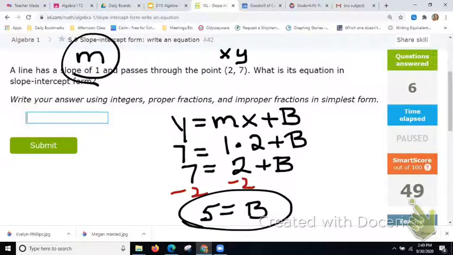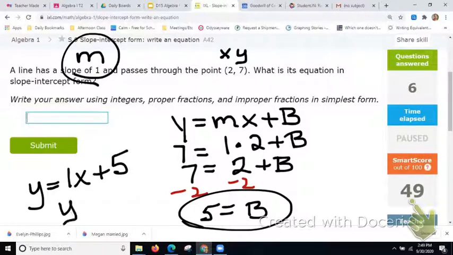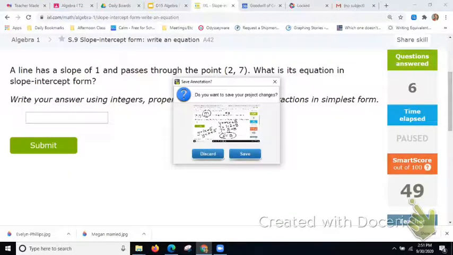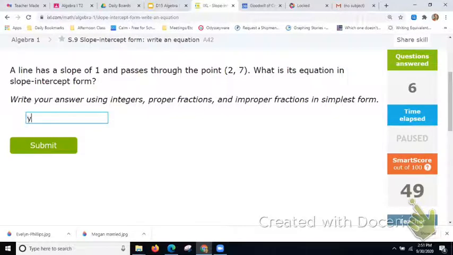Don't just type 5 in that box. Now you're going to type in the equation, y equals 1x plus 5, or as us math people would prefer to use less keystrokes because it's more efficient, I will just type in y equals x plus 5. If the slope is 1, I can just say x because we know that that represents 1x. It doesn't mean x is equal to 1. It means there's 1x, that its coefficient is a 1. So y is equal to x plus 5.